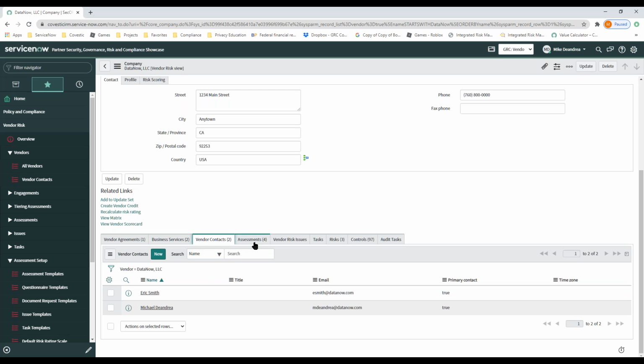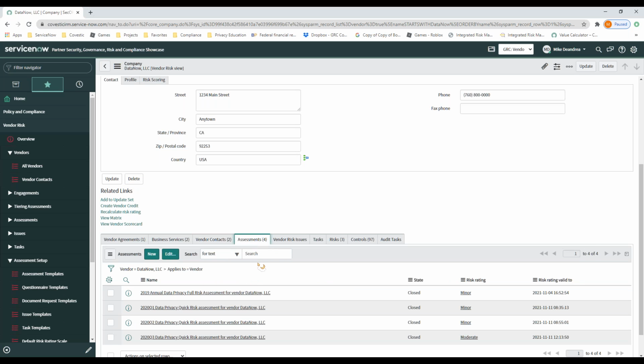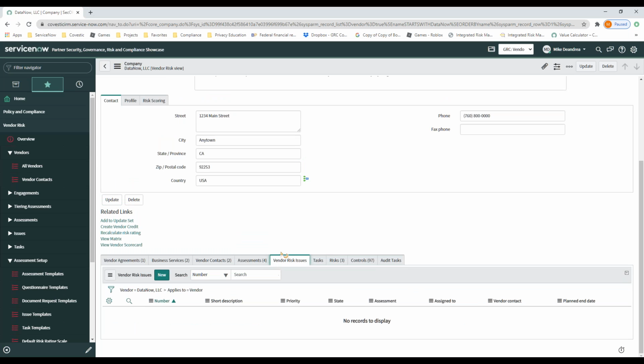Assessments, we're going to come back to this in a minute because that's going to be the heart of our demo. Vendor risk issues. So if we do an assessment and we find that there are issues related to that assessment that we want to have the vendor remediate, or maybe there are issues that we'll run by our internal team, like maybe the security team, to see if we can accept that issue.